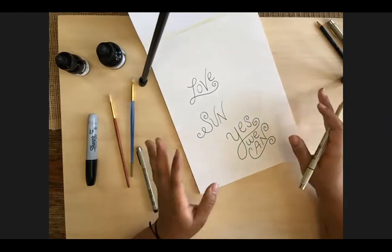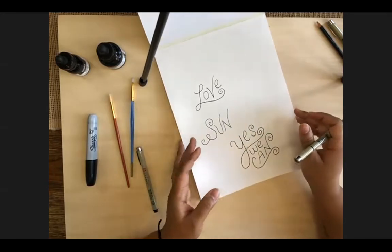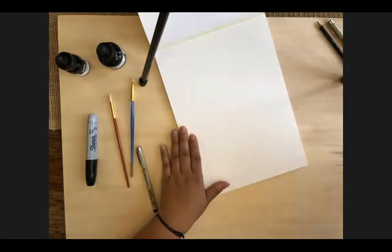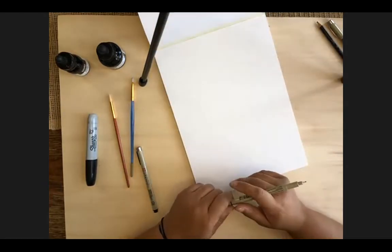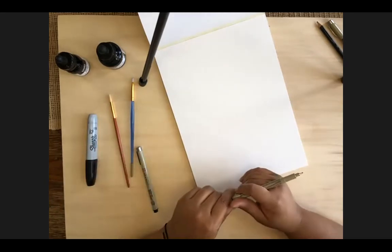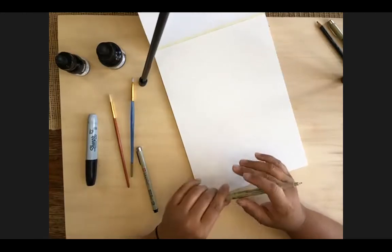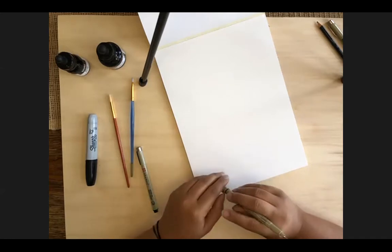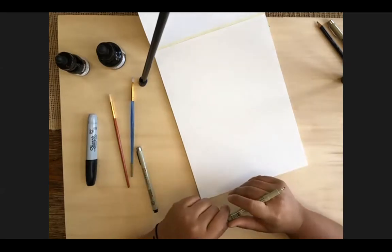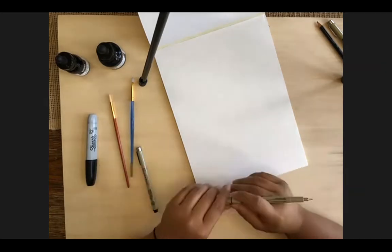So at this point, I think we've all had some good practice with the letters, and I would like to jump into actually sketching your personal mantra. And so I'm going to do mine, and then you all decide what you want to do. Hopefully you've already decided what you want to do. And can one of you set a timer? We're going to give ourselves, what, 10, 15 minutes? So maybe set it for 15 minutes. Starting now, please go ahead and sketch out your personal mantra.